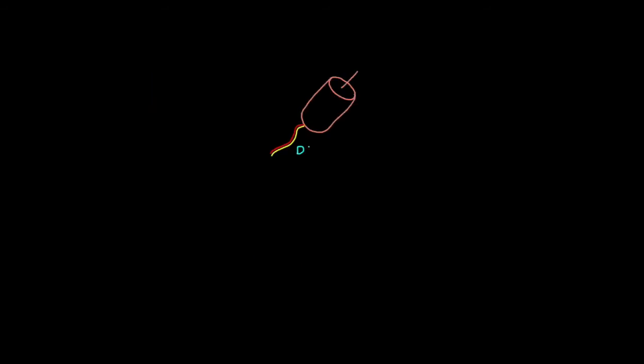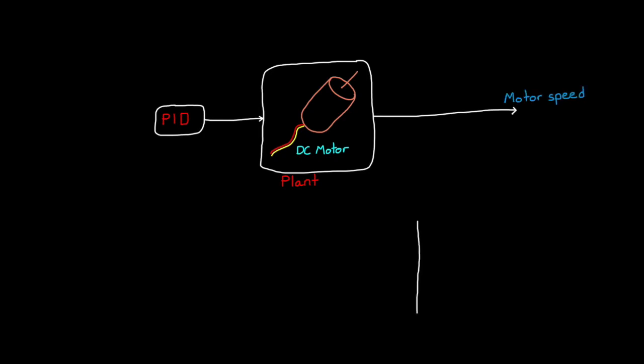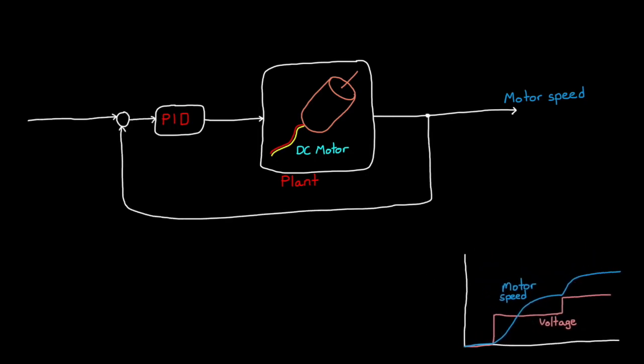Here's the setup. You have a DC motor and you want to develop a PID controller that will control the motor speed. When you apply a voltage to the motor, the motor will accelerate up to some steady-state speed. The higher the voltage, the faster the motor will run. Now, the PID controller is in charge of generating the necessary voltage that will cause the motor to run at the commanded speed. If it's designed correctly, then the motor will be able to follow the command quickly, with minimum overshoot, and it will be stable.